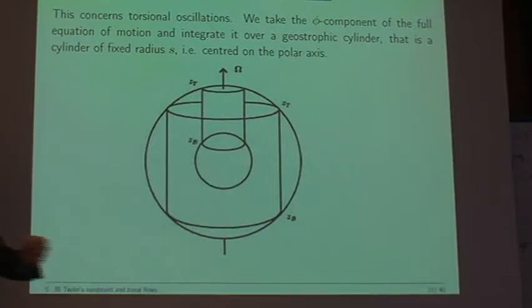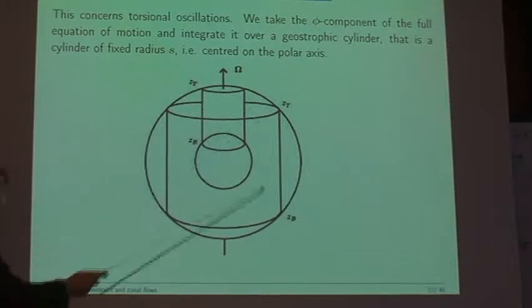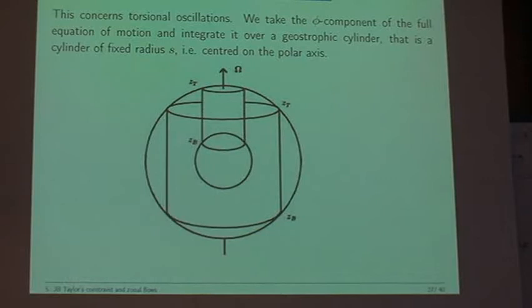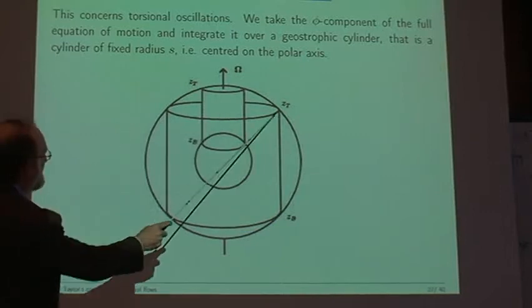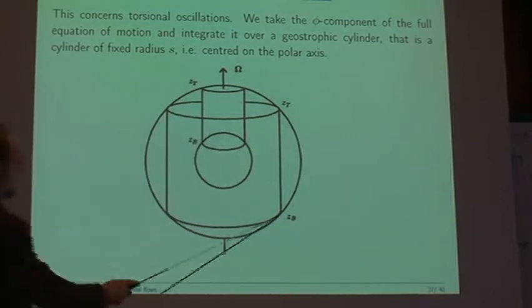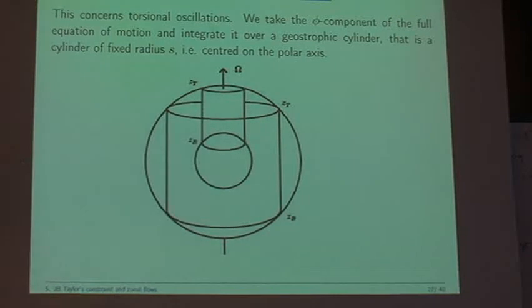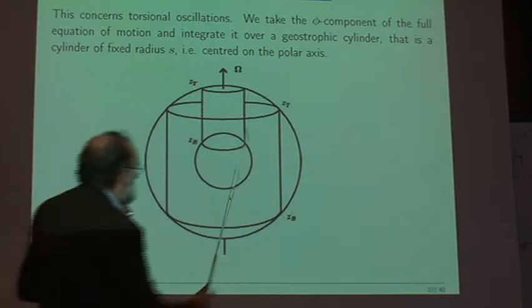Okay, now let's just go back to these torsional oscillations I mentioned. So I told you that those things occur on cylinders, and here indeed is the cylinder drawn out. So that's the inner core, that's an imaginary cylinder. Of course, these things have no physical existence, they're just the cylinders on which the motions take place. And this one is centered on s, distance there, and of course that will have a corresponding z_B and a z_T, which can easily be worked out by Pythagoras.